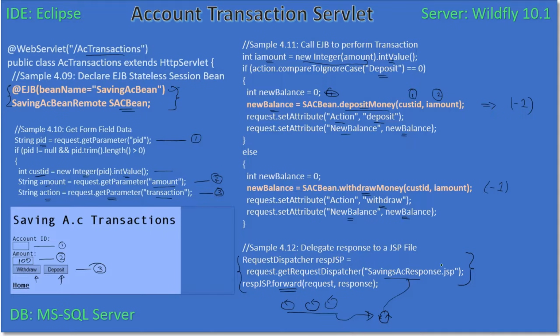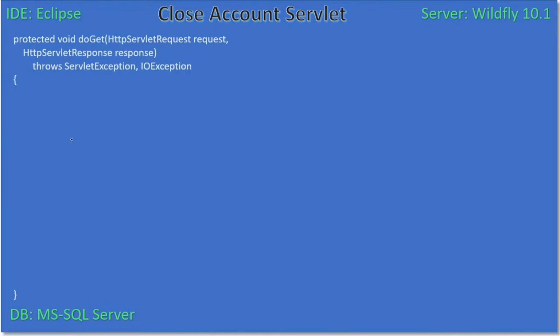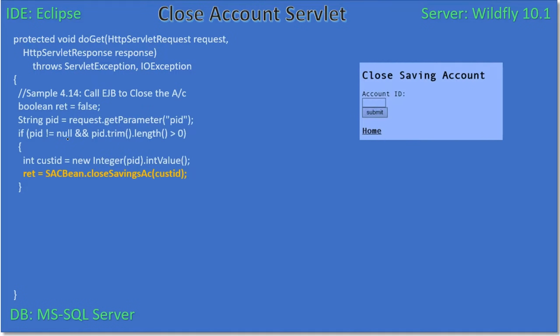All right. Next, we will go to the close account servlet. You may wonder where the SAC bean is. It will be there in the servlet. Here we are showing you only the doGet method, as we already talked about the SAC bean. Definitely this servlet will have the @EJB, and it will initiate this SAC bean.